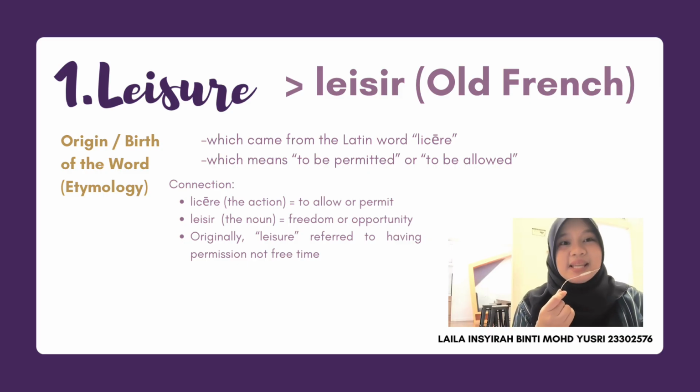Hi, my name is Laila Injera, and I will start my part with the first word, which is leisure. So, I'm gonna talk about the origin of the word leisure that originally came from the Old French word, which is laisser. This Old French word also came from the Latin word licere, that means to be permitted or to be allowed.